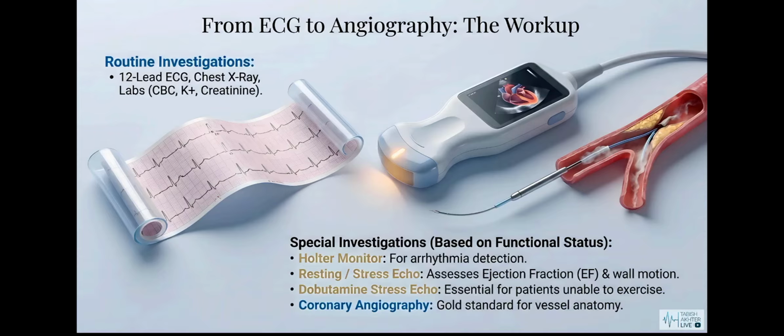Other than this, we will perform special investigations based on the functional status of the person. We will perform Holter monitoring for detecting arrhythmias, right? In which a device is placed that records the ECG of the patient for 24 hours. Other than this, we'll do stress echo that measures the electrical activity during exercise, and we will perform dobutamine stress echo if the patient is unable to exercise. We'll perform coronary angiography, where we use dye and X-ray to determine the vessel structure.